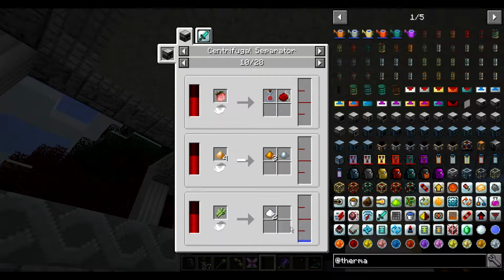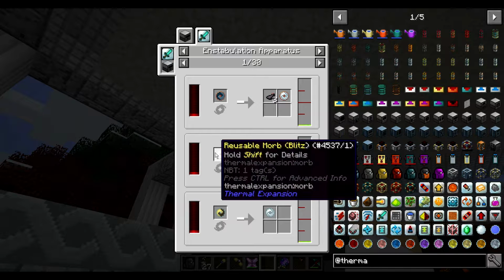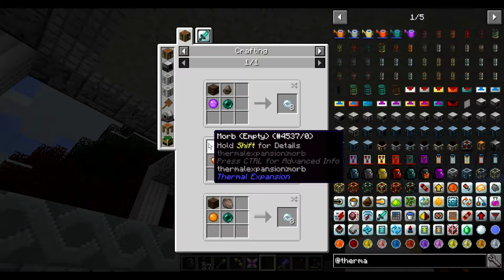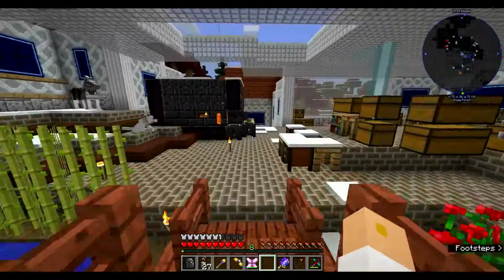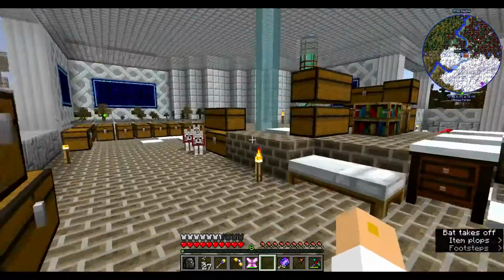Lumium, oh. Stuff that, well actually that gets us water. Yeah, signalum gets us redstone. Enderium gets us resonant ender. That's it. And of course we can do it this way, get these morbs. Fill them with creatures. Usable morb. We need ender pearls for that, but we need ender pearls for other things too.